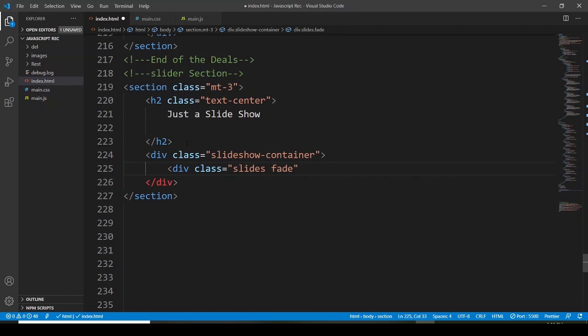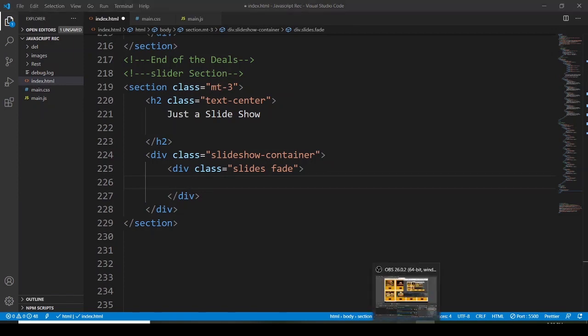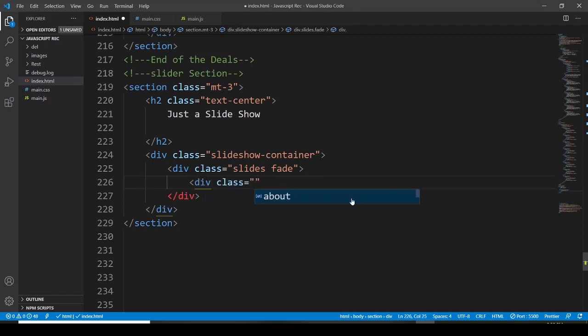And after having this, let's go with the division, assigning it a class. This class is going to be number, or numbers. So let's go with number, and the number is going to be 1 by 3.